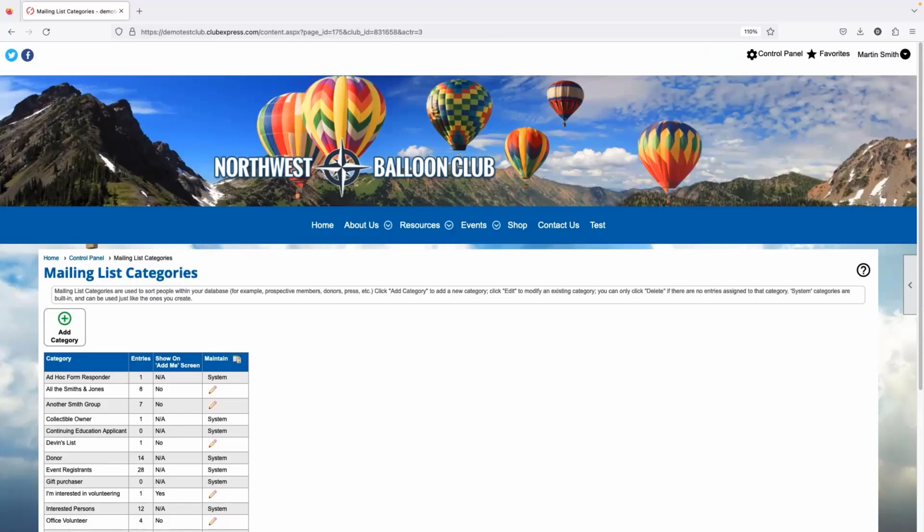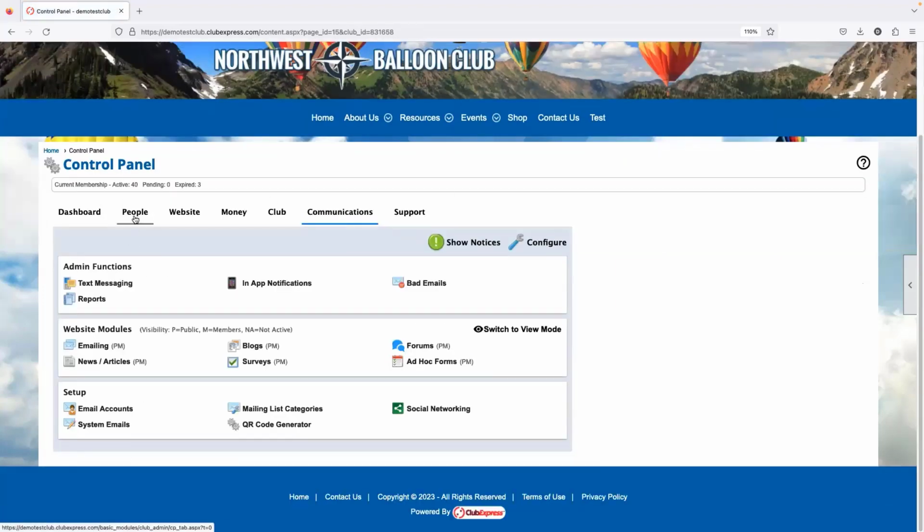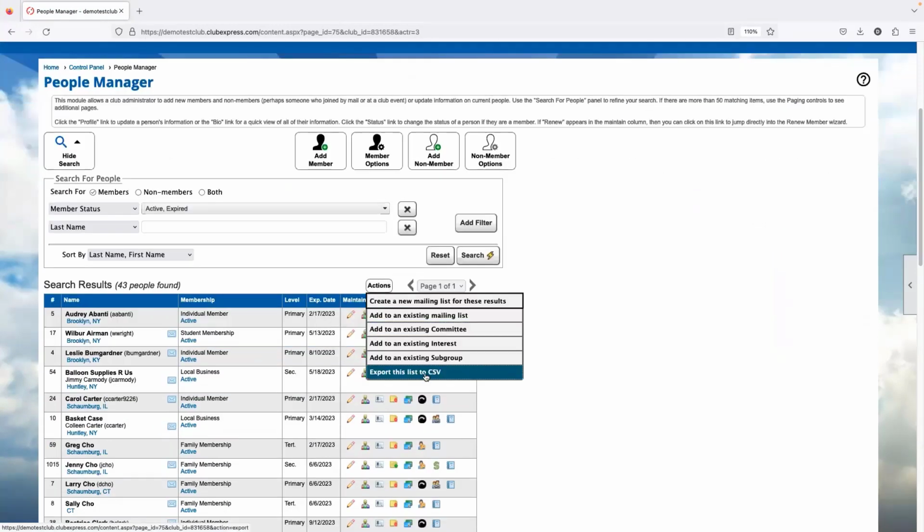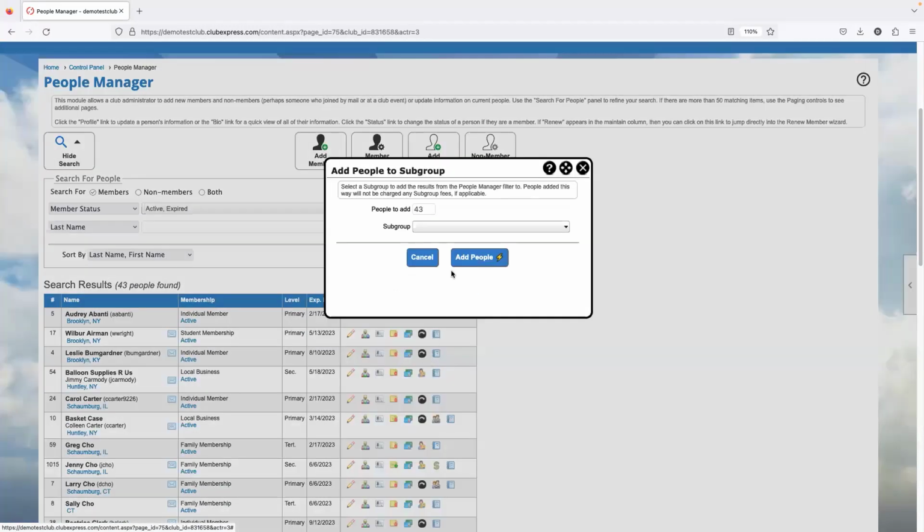And going through a couple of additional points. One point that I would like to bring up, and I don't know if it came up in our time today, but when you add a member to a subgroup from the people manager using the action button, the subgroup fees are not included in that. So when you're adding a member to a subgroup as an admin, it isn't the same as a member joining that subgroup on their own. So if there is an approval process that subgroup admin needs to go through, remember that as a parent level admin, you've sort of skipped over that process.